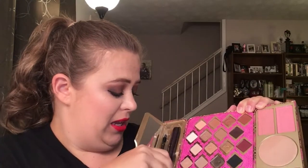All right, so I love the Lights, Camera, Lashes mascara. This is one of my top two mascaras. The lip paint is beautiful, okay? I tried this on and the color is just gorgeous. Look at this. Got a nice nude color in here, and I really just enjoy that. So that was a plus.